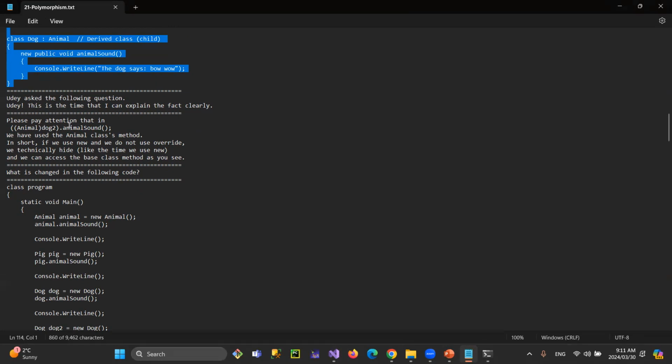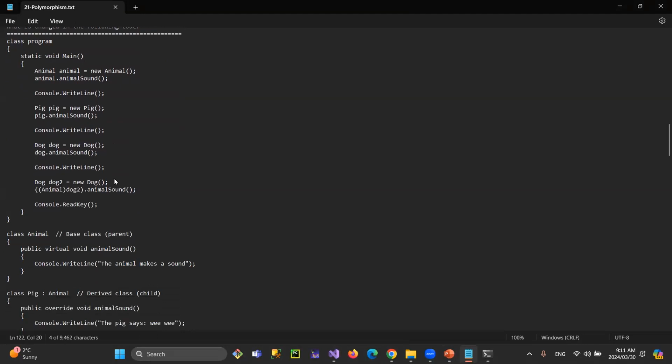So please pay attention to this one. We have used the animal class's method. In short, if we use new and we do not use override, we technically hide the original and we can access the base.